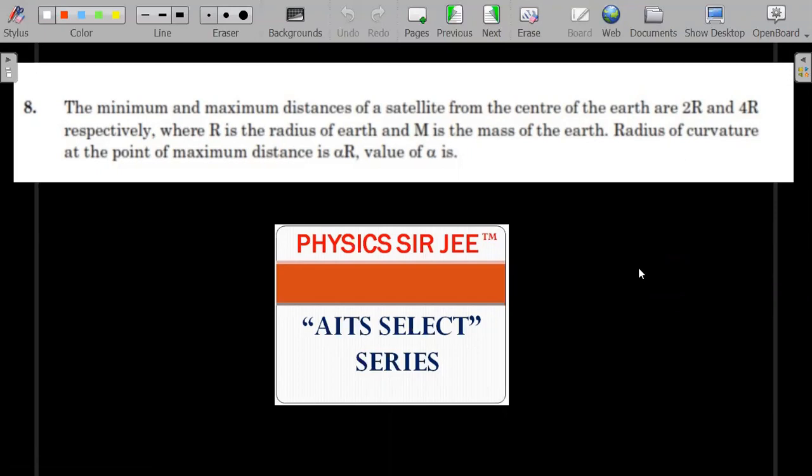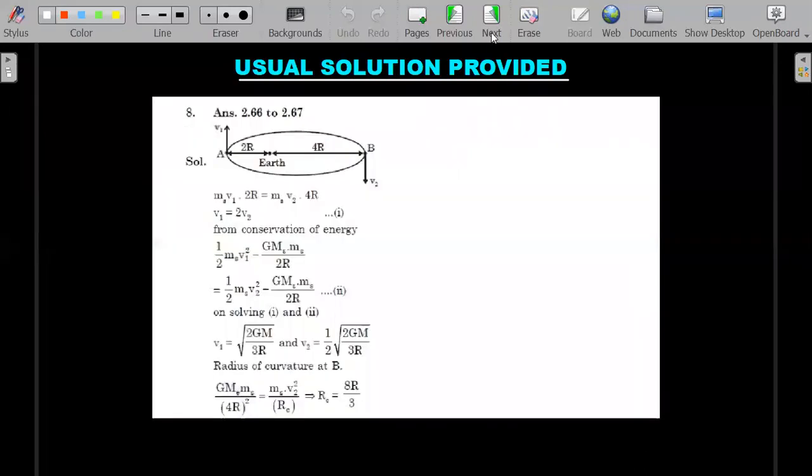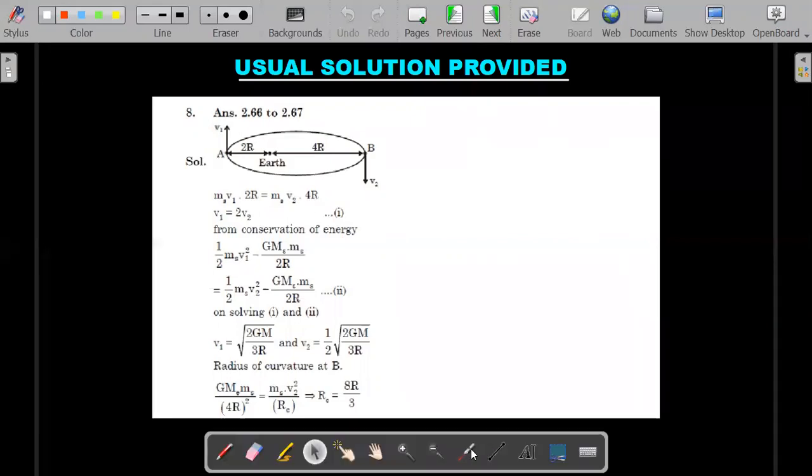In case again you want to have a try pause, try and come back. I'm going ahead with the solution. What I'm going to do here is slightly different. I'm going to provide you with the solution that AITS has given which is purely physics basic solution. It's an important solution we'll be using it in the future questions but I also will give you a math basis for this particular problem solving which is very interesting and important for future questions too. This is the problem solution that was given in the AITS paper. Answer is 8r by 3 as you could see and I'll not explain it completely. I think you can go and check it out for yourself. The basis of this would be using the angular momentum conservation. Can you see this equation is the angular momentum conservation at Apogee and Perigee points and conservation of energy also he has used.